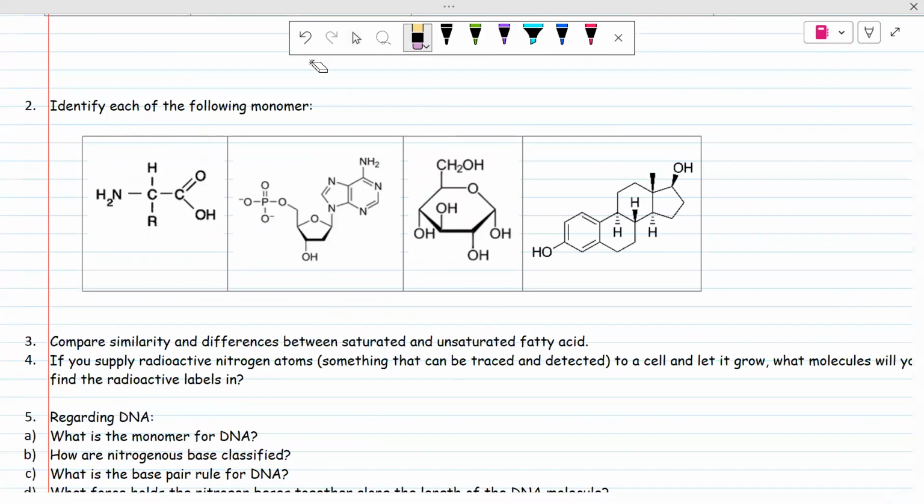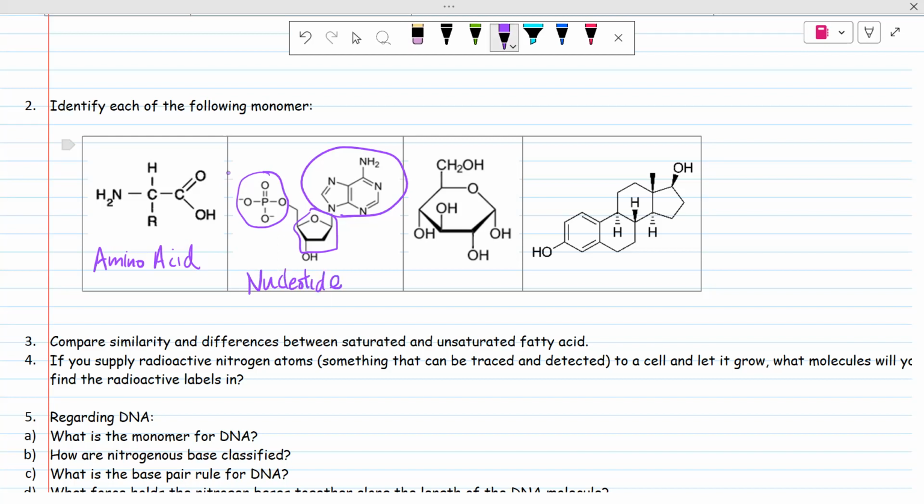Okay, what's this first one? You should be able to tell me. We have the phosphate, the sugar, and the nitrogen base. Nucleotide, that's right. There's a sheet at the front, James. This one here. Yeah, some kind of sugar, right? Okay, not sure which one it is. I mean, like it's glucose, but then you don't have to know. You can just say sugar. And then this one with the rings.